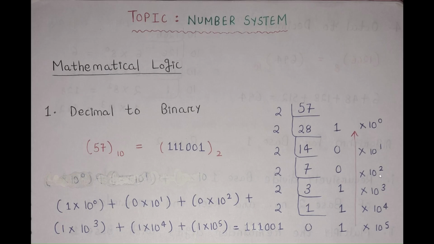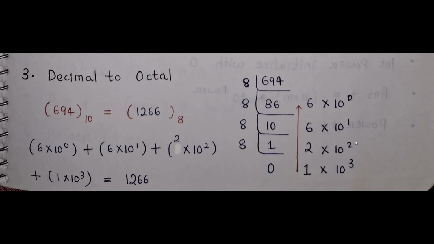In that video, we were recursively dividing the number by 2. Why 2? Because we were converting the decimal number into base 2 number system, that is binary system. So we were recursively dividing the number by 2, extracting the remainder, appending the remainder at every stage to generate a string, and at last we were returning the reversed string that used to be our binary equivalent of the given decimal number. So in this video, we are going to do exactly same but with octal number system.